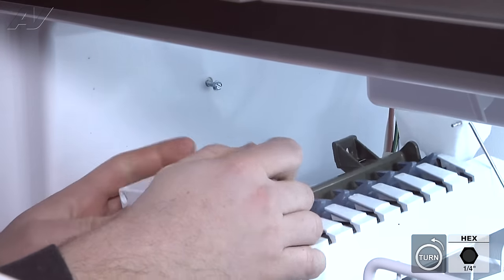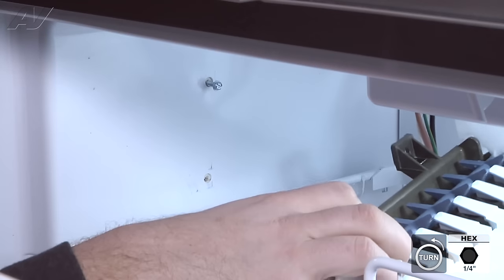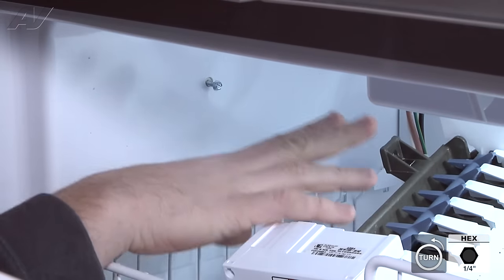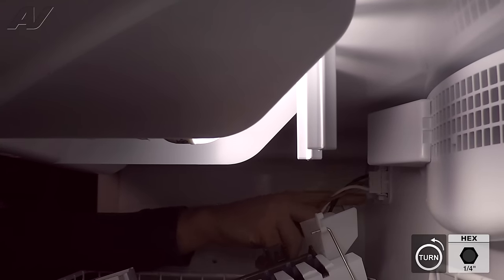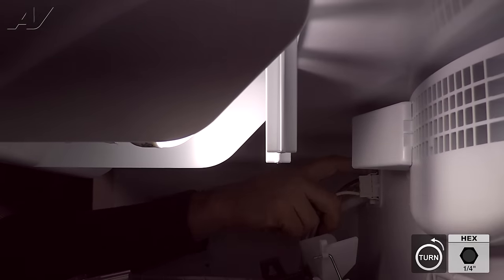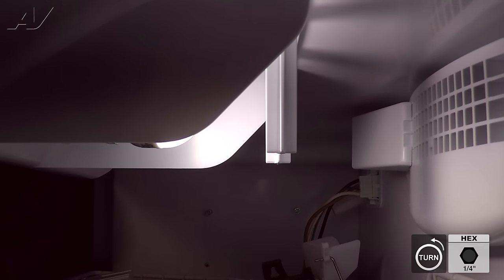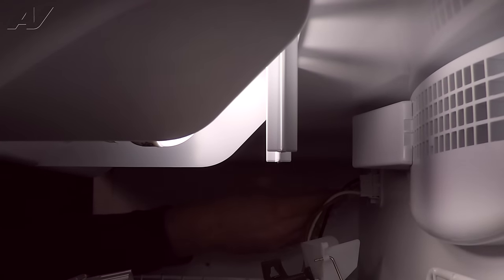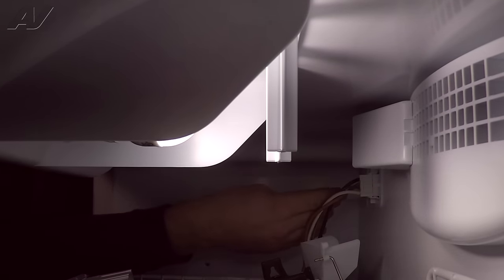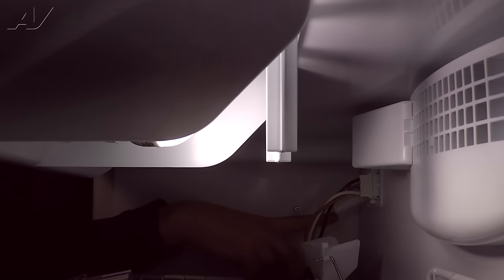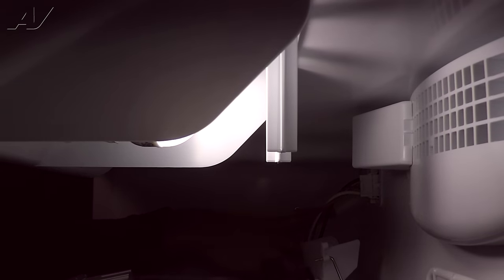We can kind of set that. If you have your racks in here still, it can just kind of set right there. Only other thing to remove to get the ice maker out completely would be our wiring harness here. There's tabs, two tabs on either side that you have to release to pull the harness off. And here's our fill tube here. Now we can inspect that. We actually can see there is some ice inside of that fill tube way up inside there. So that is creating our blockage, which is not allowing water to come into the ice maker when it calls for water.